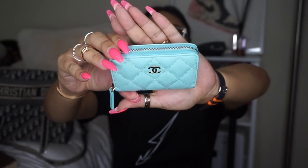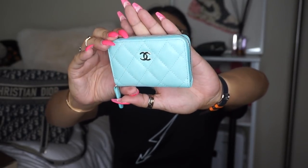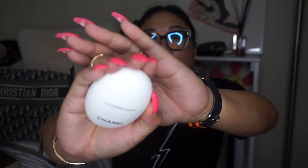So in here, I have the front pocket, which has just a couple small bills for parking. I have my blotter. And in here is a bunch of stuff. This fits a lot of things. So I have, again, my mini kirigami for gift cards and stuff. I have my Chanel light blue card zip around. I have some Haichu. I have my La Creme Main from Chanel. And just a bunch of lip glosses and stuff.